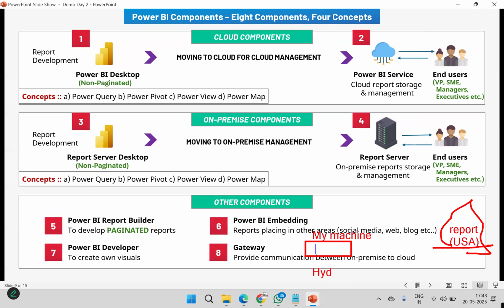Here I have data. This report requires this data. Hyderabad data, this report requires. How is it possible? There is one intermediary, that is gateway. This is a component we need to install. That component will take your Hyderabad data to the cloud. Got clarity?